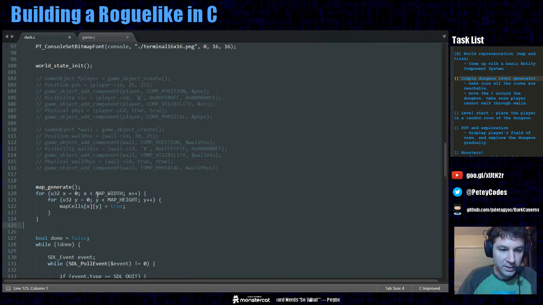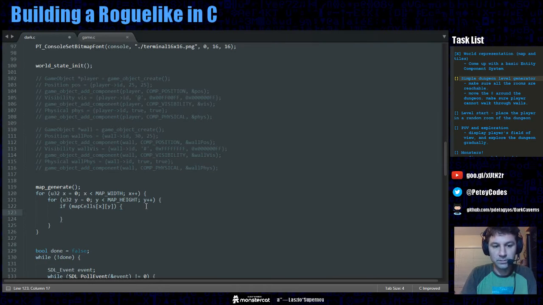We'll loop through our entire map, and we'll say if the cell at the XY position is true, that means that it is a wall.